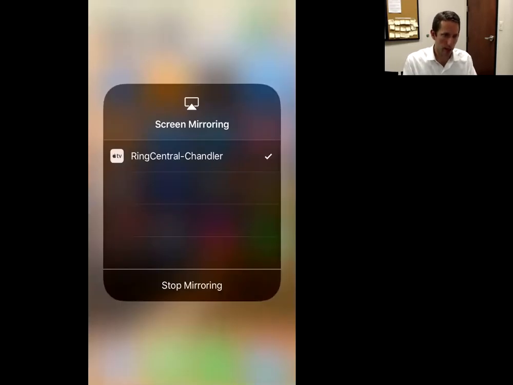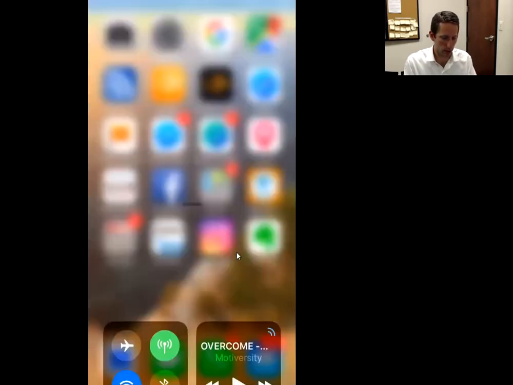I'm going to share my screen. This is the coolest technology right here. All I've got to do is hit this button and I should be good to go. All right, there we go. So the first thing I'm going to do is show you how to locate any icon.